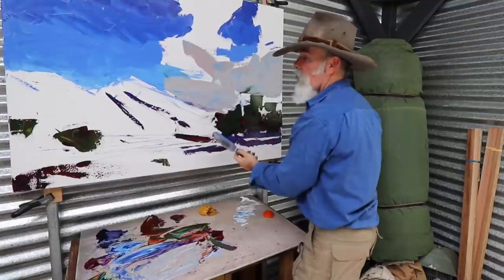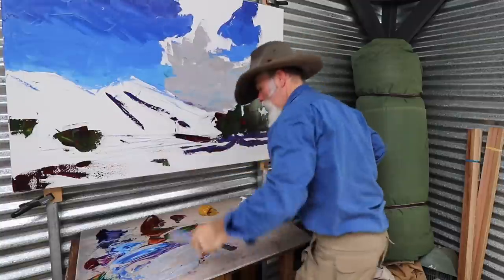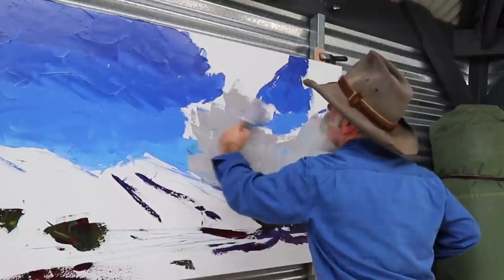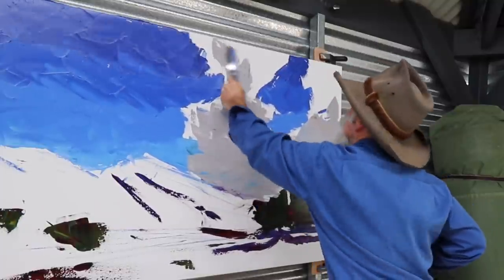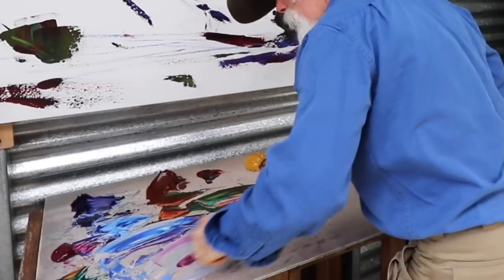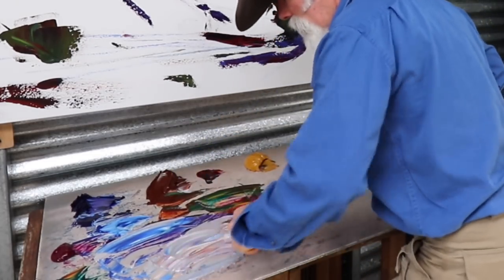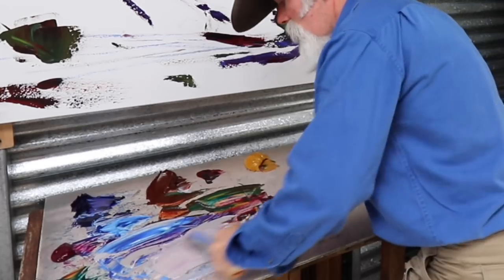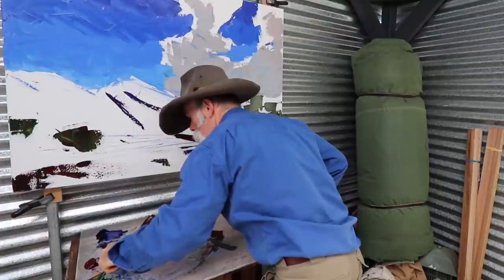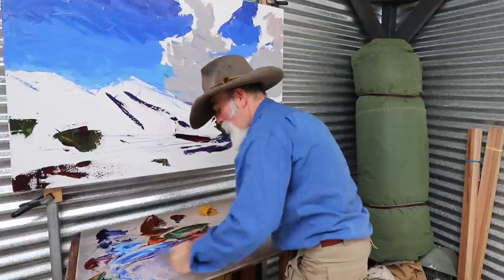Working out a bit of the draftsmanship of some of those hills. Let's get those colours on. Put some of that in. Now, right, let's go a little bit more magenta at the top. Yeah, and a little bit more of the brown, so I've got more of a burnt sienna and magenta mixed with that blue. I need to go a slightly darker tonal value, so I'll just add a little bit more of the blues and everything just to darken the tonal value off.